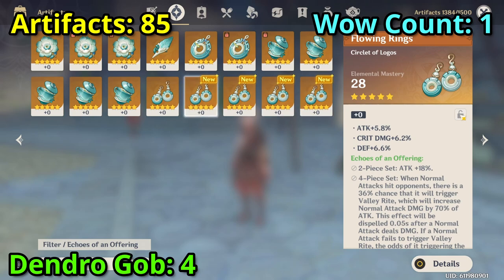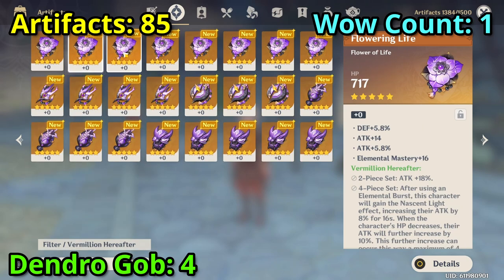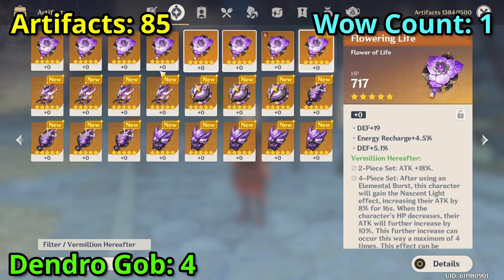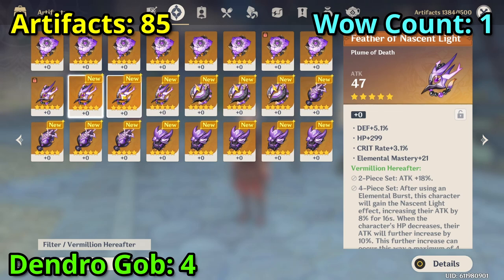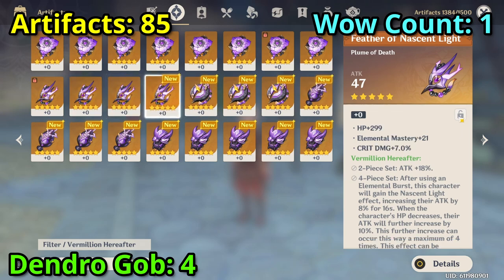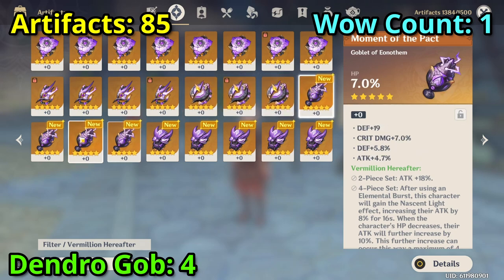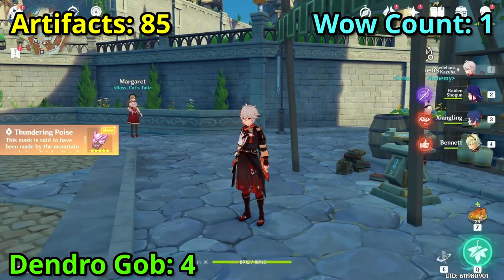Circlet. Healing, EM, maybe, attack, attack, HP, Vermillion Hereafter. Once again, I do not have any of these as I have been saving the artifacts from the Abyss and I have not touched the domain. I mean, it's a four roll. There's a chance, and I have a very good set for my Zhongli already. And I think it's gonna be hard to beat. Let's see, can we get a Dendro? That has a chance. Sadly, that's not what we're looking for.